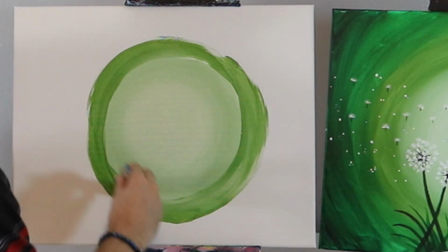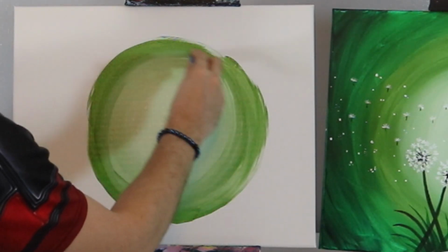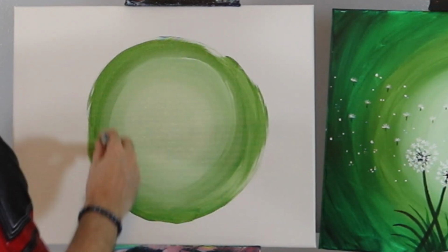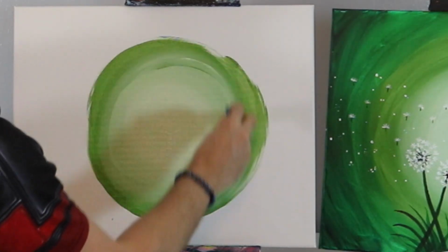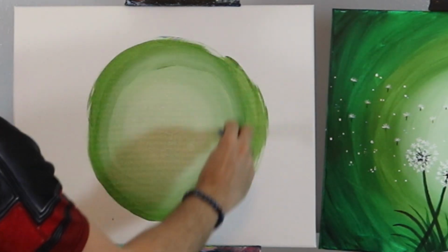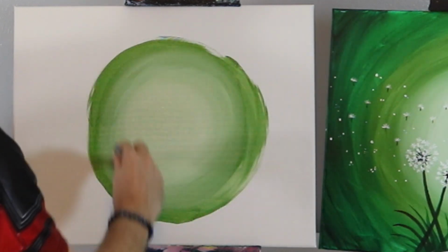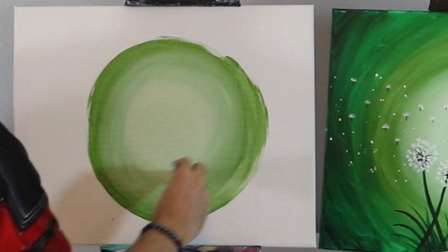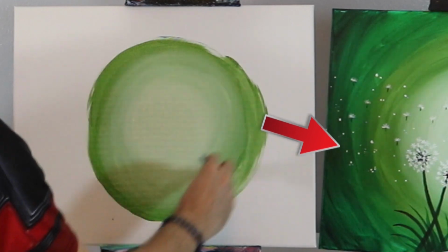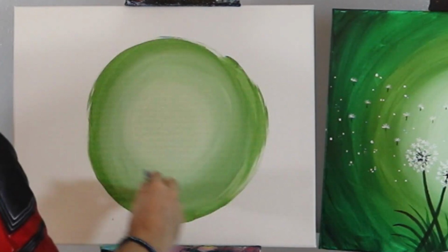And now all we're gonna do is go around and around in the circle and slowly bring it in closer to the center so the green oxide and the light green oxide naturally mix together and create this beautiful gradient between the two. You could either go for a smooth surface where you don't really see the brush strokes, or you can have your painting show all the brush strokes and have a really textured background like this. There's no right or wrong way to do it, it's whatever you prefer. This is your world.